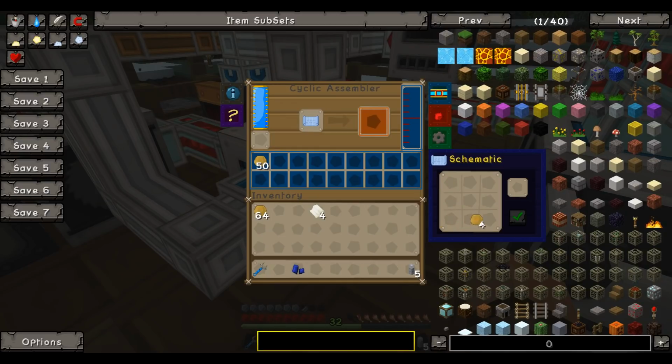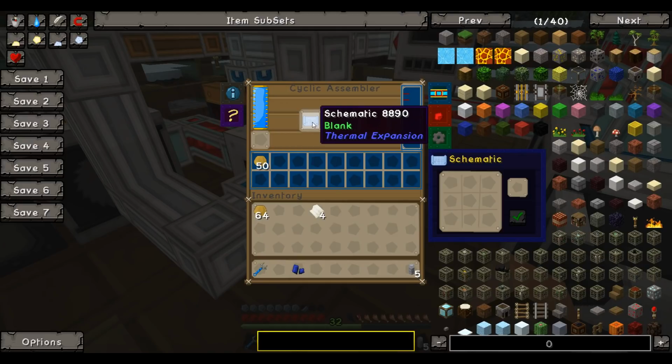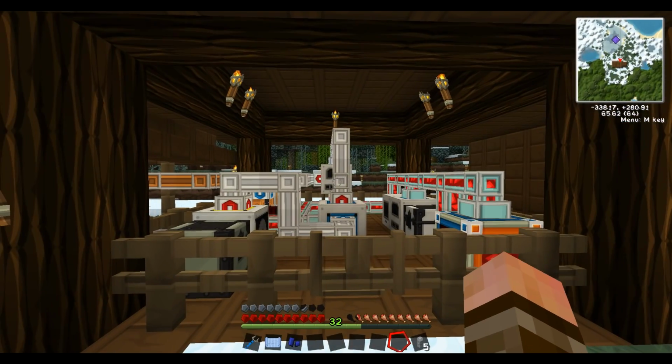Is it not showing it? Wait, I'm very confused. Uh-oh. Is it bugged? Because it's just taking my stuff and not giving it back to me. Okay, bit of a bug there. Never fear, it's not the end of the world.